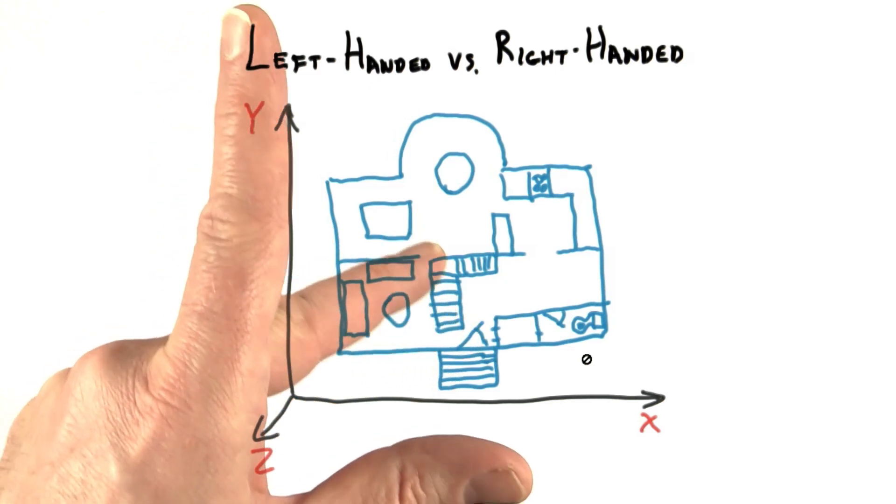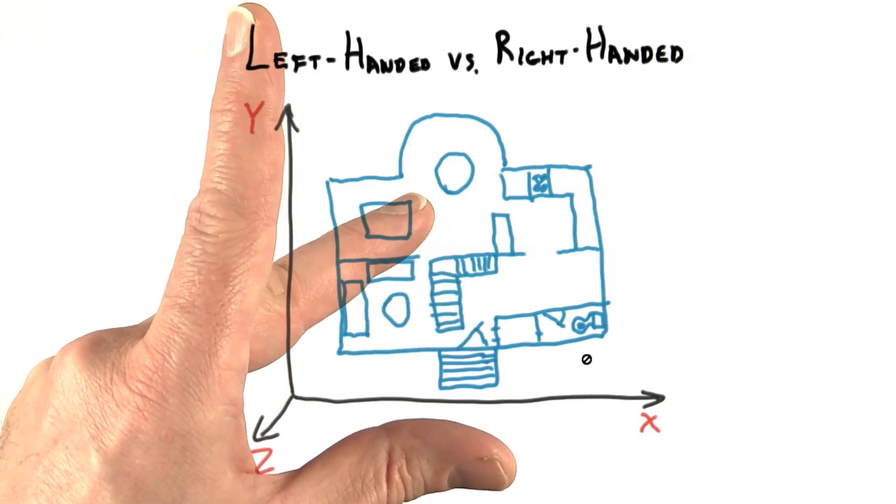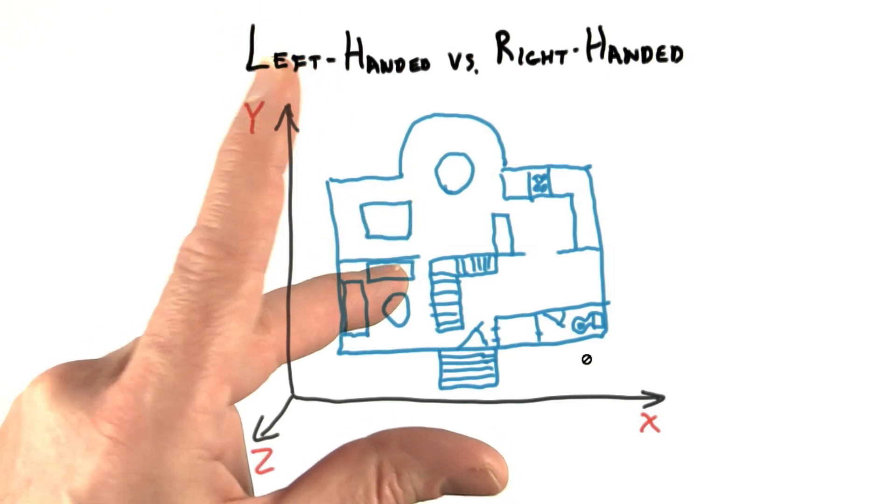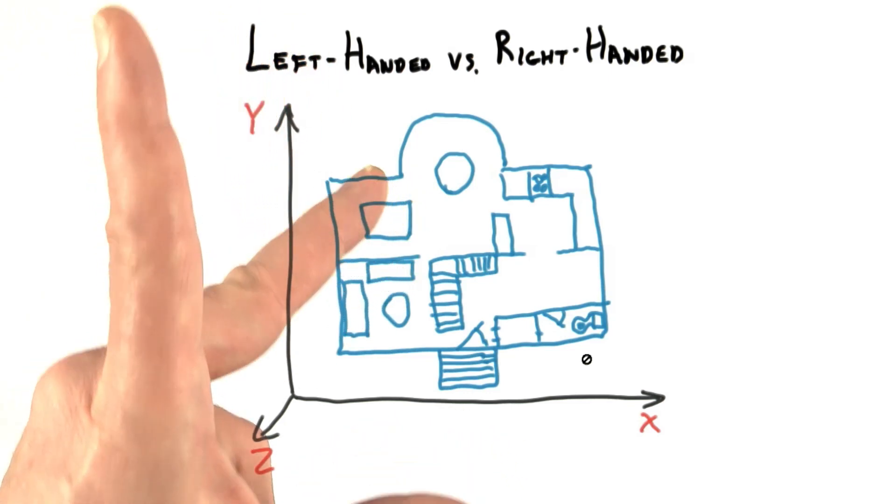The rabbits care more about how far down a tunnel is dug from ground level and want to say 5 feet instead of negative 5 feet when they're digging. This is a left-handed coordinate system.